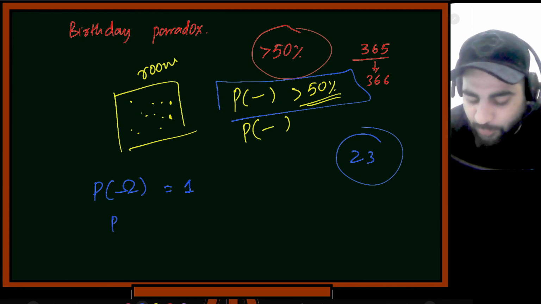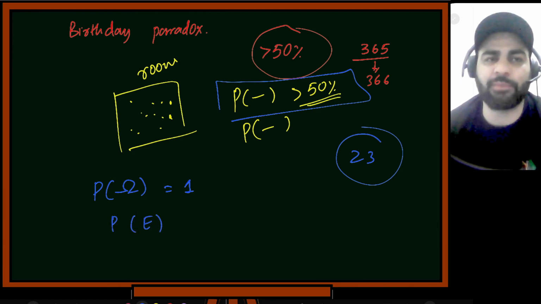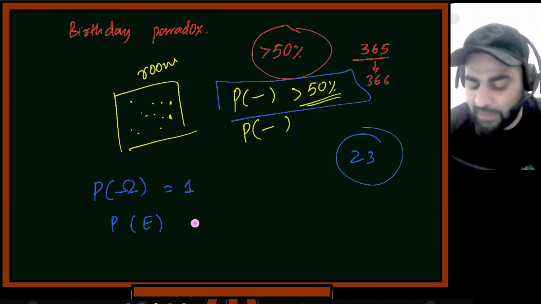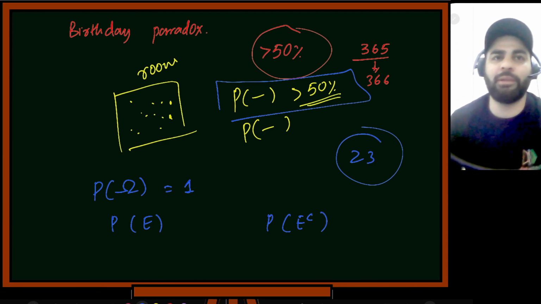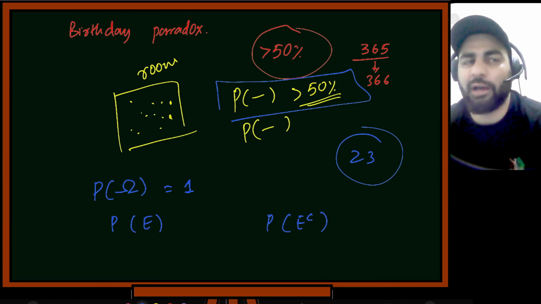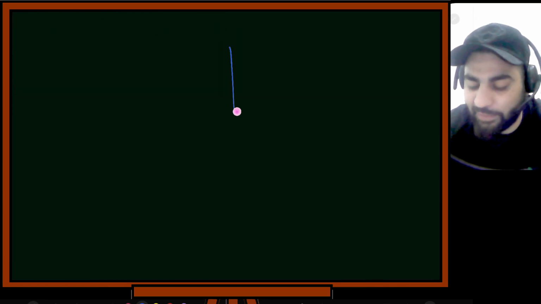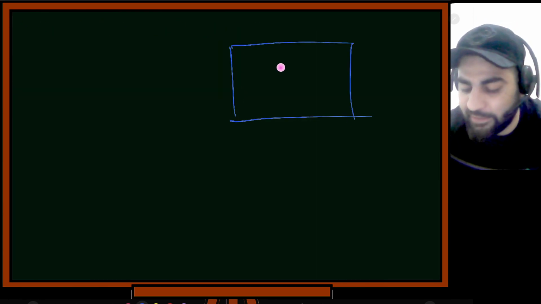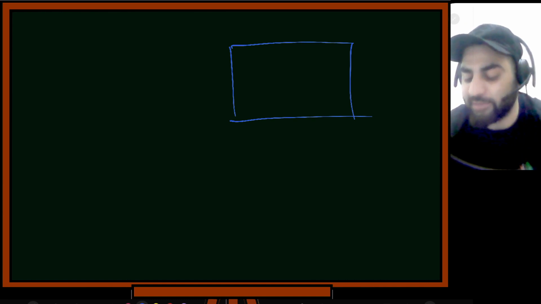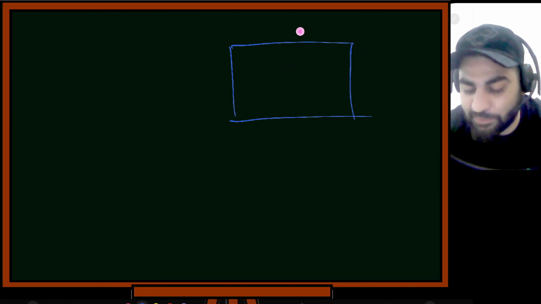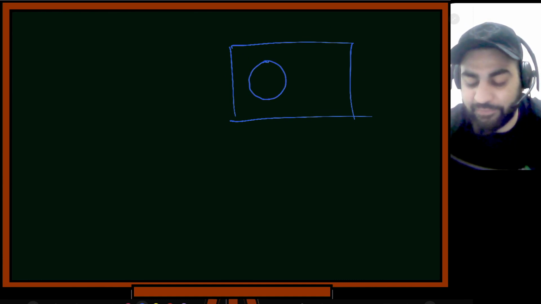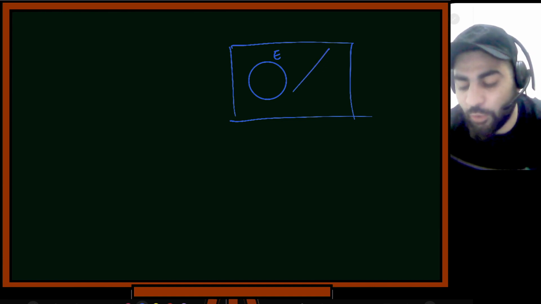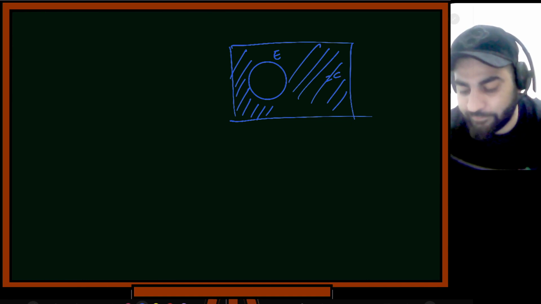So if I have an event, the probability of an event is something. Let's call it P of E. And we have something called the complement of the event, E complement. So complement means what is not there. I showed it in the Venn diagram, I'll just revise it a bit so that you understand it clearly. Let's suppose the whole of this rectangle is our sample space. Let's suppose this is our event E. Whole of this which is outside this event is called the complement of the event. This is E complement. Okay.